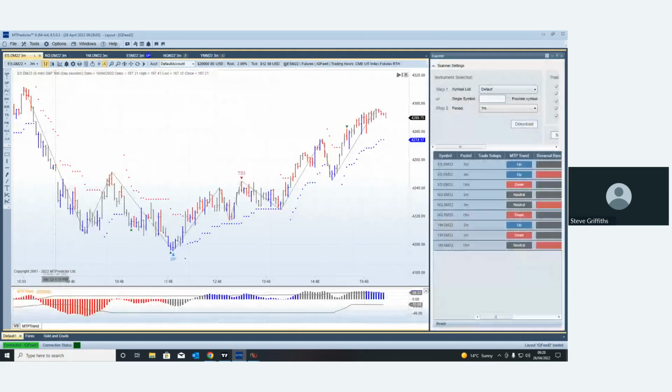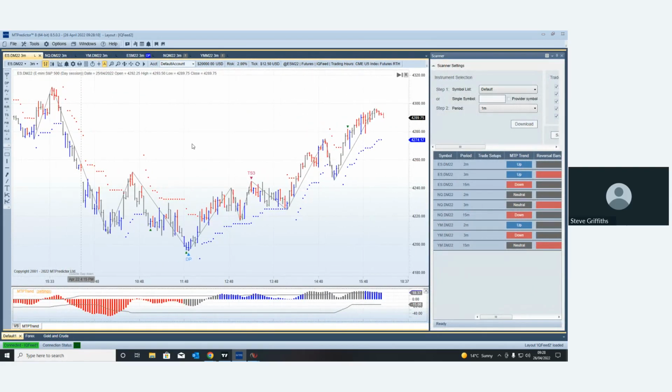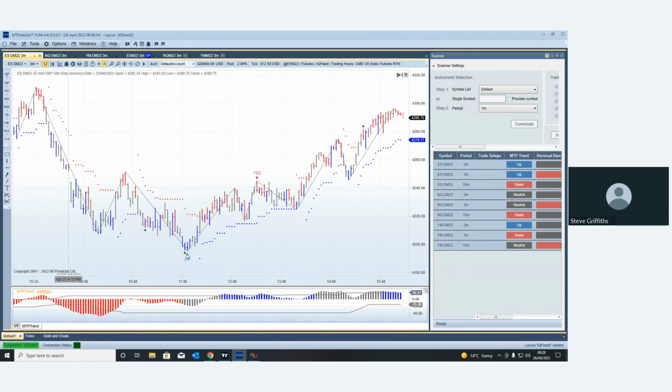Let's go and have a look at the ES from yesterday, because again, this is probably quite an advanced webinar that we're looking at today, because this is another example of perhaps how you can push the analysis a bit further than you'd want to if you're a bit more experienced with MTPredictor. This is a regular trading session hour chart. This is 9:30 to 16:15 New York time. There were a couple of buy setups at the bottom here with our MTP trend going to grey.